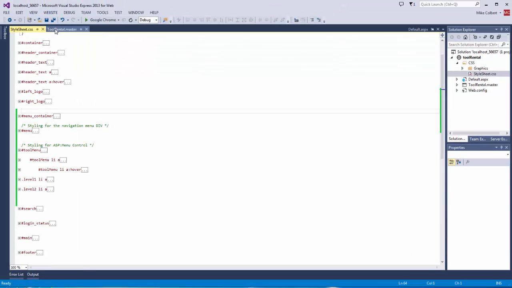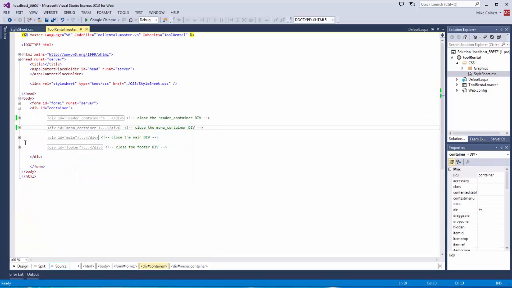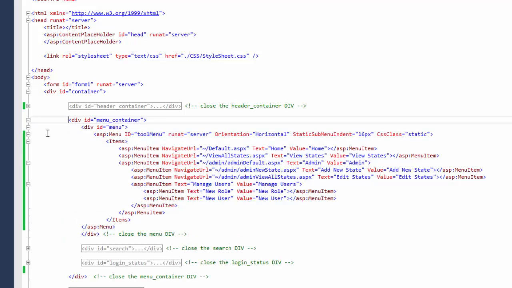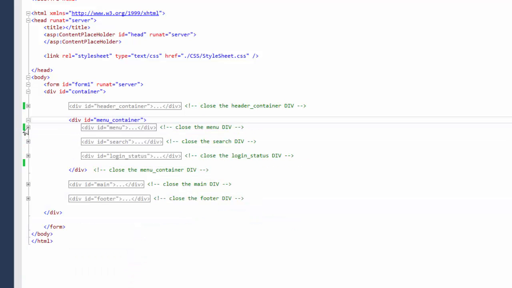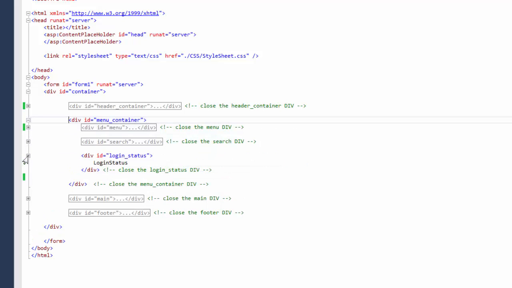So if I look at the HTML, or the ASP, here's my menu container that goes all the way across, and if I open it up, it has the menu. It also has the search div that will eventually contain a search box, and a login status div that will eventually contain the login status.